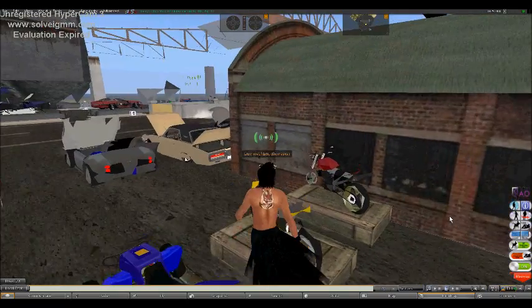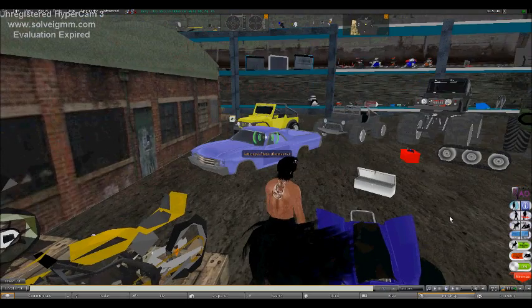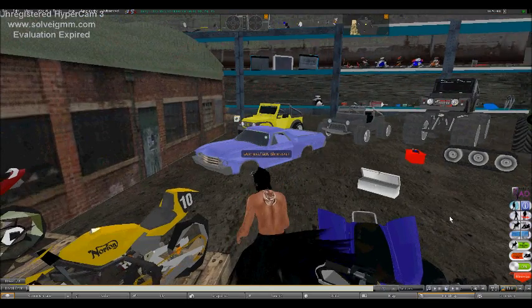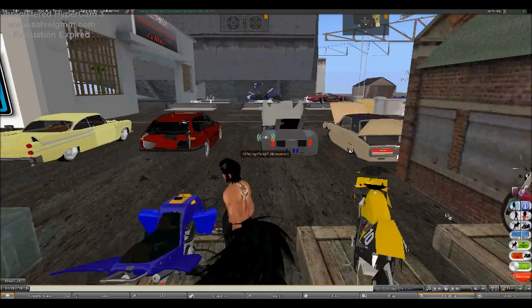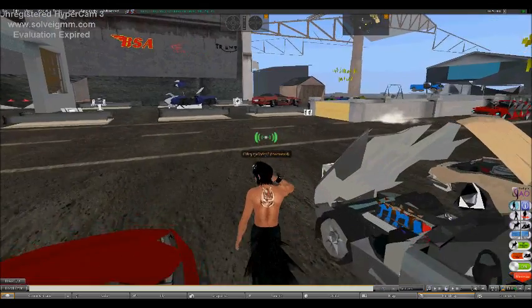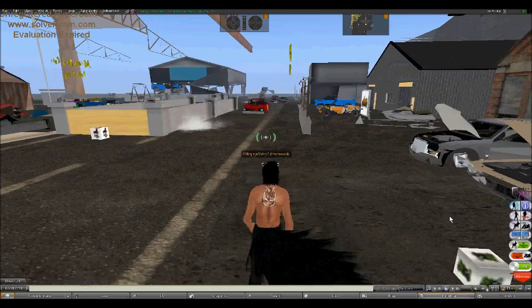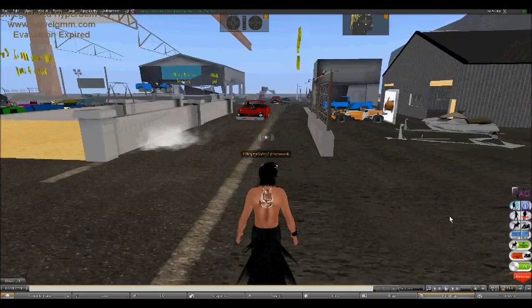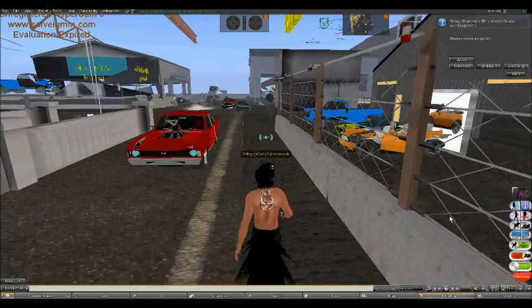It makes motorcycles. These ones are mesh. Those cars over there are sculpt, which you can see they kind of hold their shape when you walk away. And the rest of these vehicles are all mesh. You can tell because they kind of look broken up, and there's hard angles. They almost look like tinfoil, kind of like crushed up together.